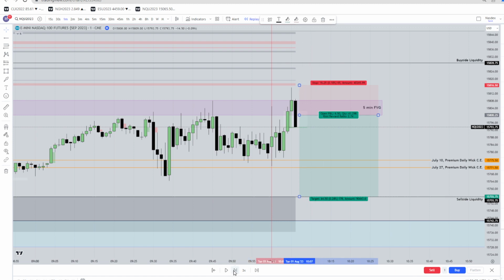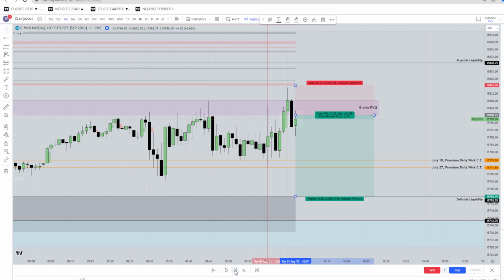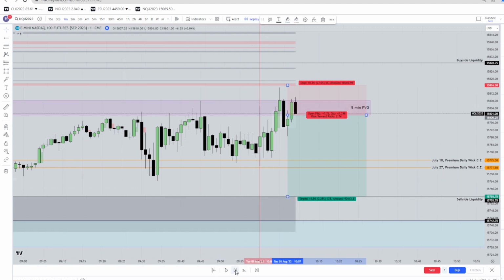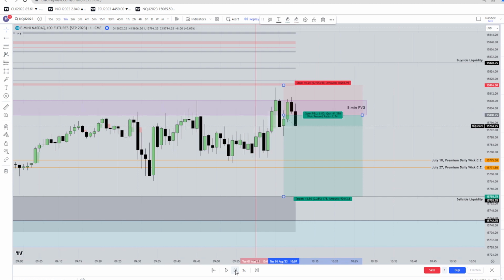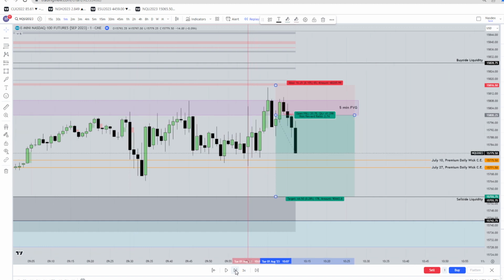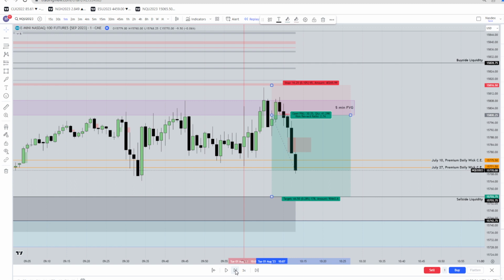So we got a little down and up, and we're going back up into that again, and there we're going to be in the market now, so we're taking some heat, and there we're down, and here we go. And this happens in a very short time. By the way, there is a fair value gap right here, which turns into an inversion gap because it gets closed out of right here. So that even solidifies it more.